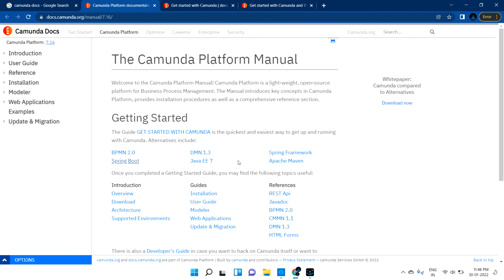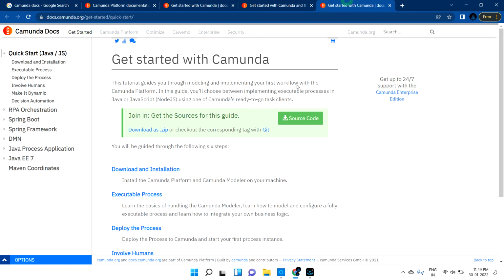Coming to the next part, Apache Maven, this is the documentation they are giving about it. You can see the references here. The main reference you can see is the REST API and the Javadoc. So they support both the REST API and the Javadoc, and that is the advantage they are giving. Let me go into this Spring first of all and try to see.